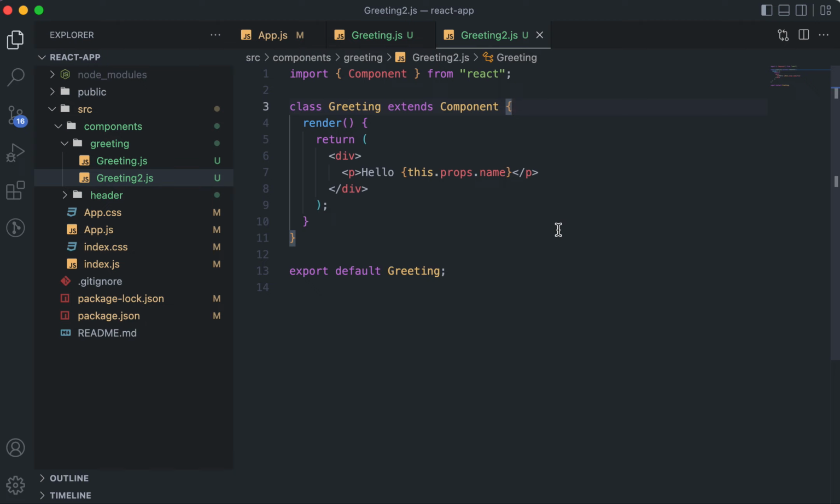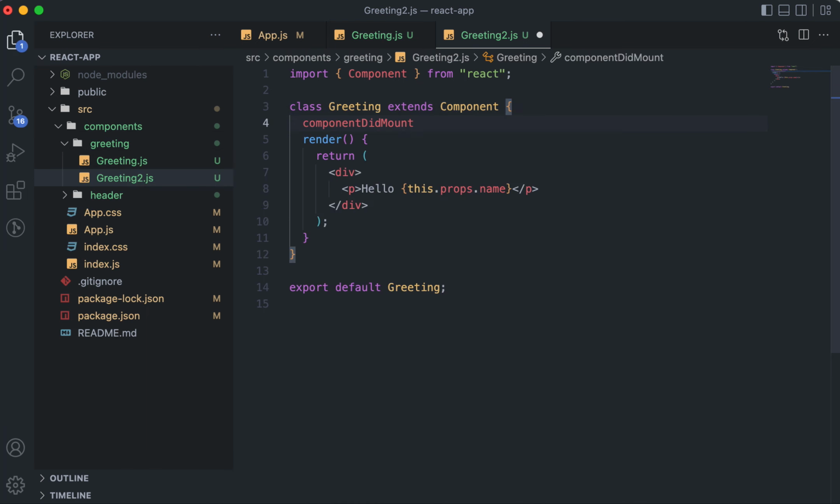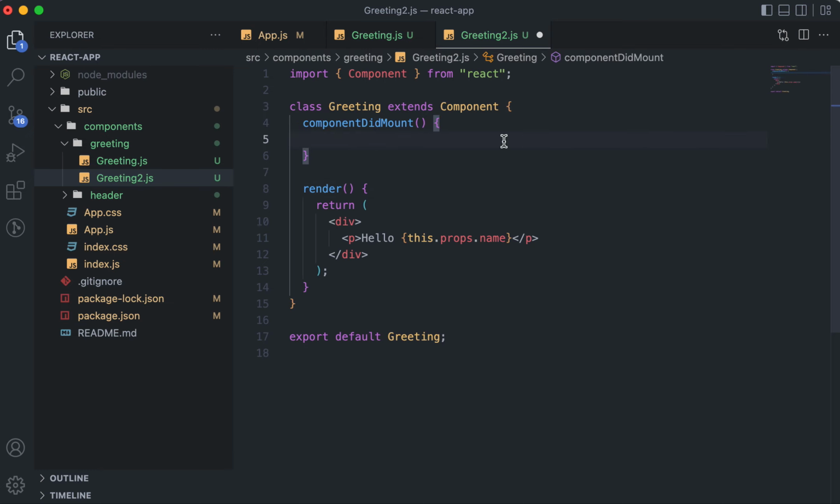That lifecycle method is called componentDidMount, which means that in this function you can write anything which you want to do while the component is being mounted. So let's say I simply print here that the component has just mounted. Okay, so let me show you.